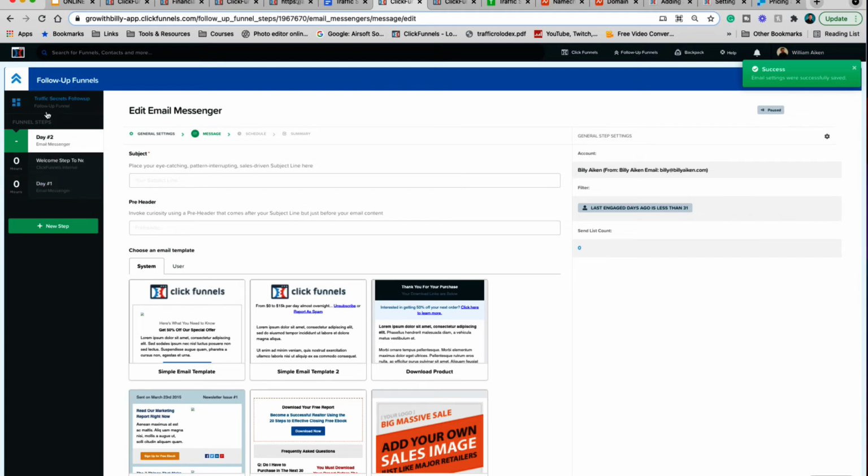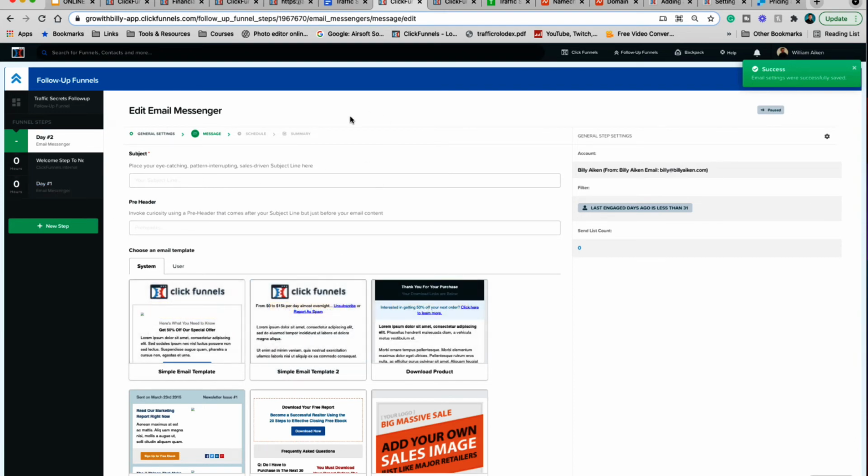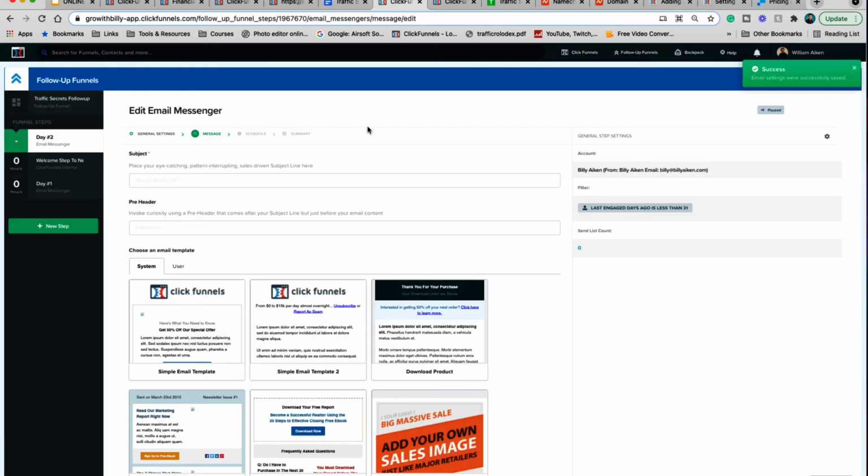So how the process works, once somebody starts the email sequence, the moment that they sign up, they're going to get that first email immediately. 1 day later, the next following day, they're going to receive the next email, which is going to be email number 2, and then you can go on and so forth. You at least want to have at least 3 to 5 emails, or 3 to 5 days of email sequence set up.